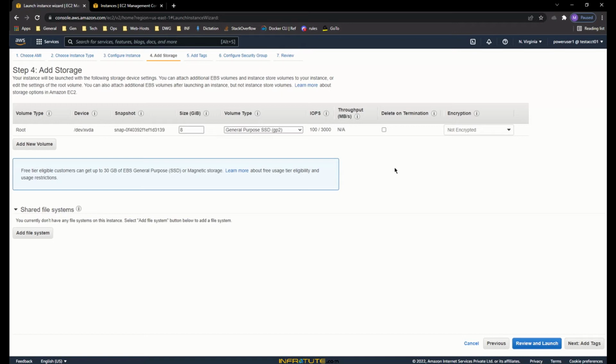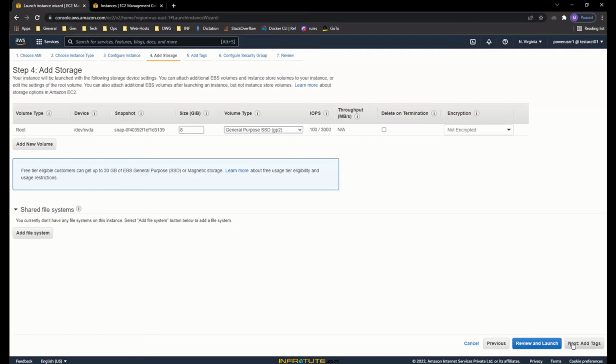However, the disk sitting there, this 8 GB, is going to be costing you. So please be careful about this, and please be mindful when you uncheck this delete on termination. Let me leave it like this, and let's see what happens towards the end of this session.